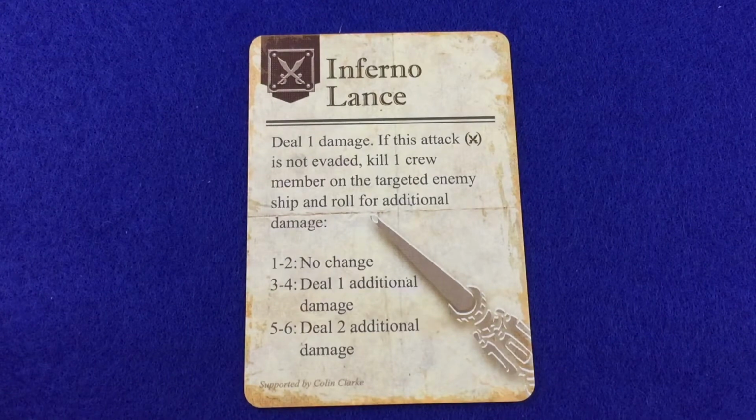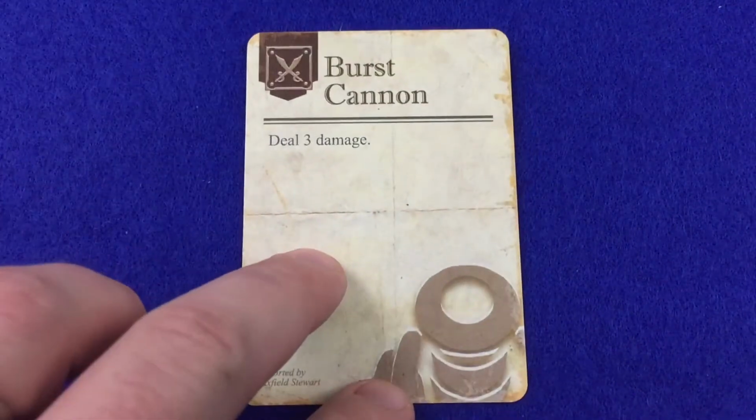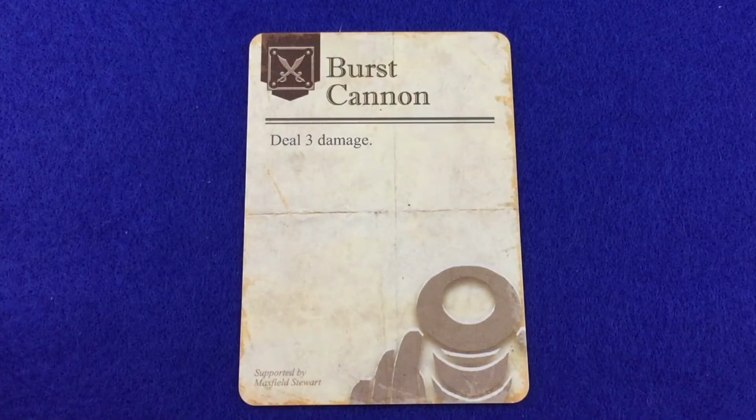Deal one damage. If this attack is not evaded, kill one crew member on the targeted enemy ship and roll for additional damage. Then 1-2, no change. 3-4, one additional damage. 5-6, two additional damage. And here we've got the Burst Cannon, an attack upgrade. Deal three damage.